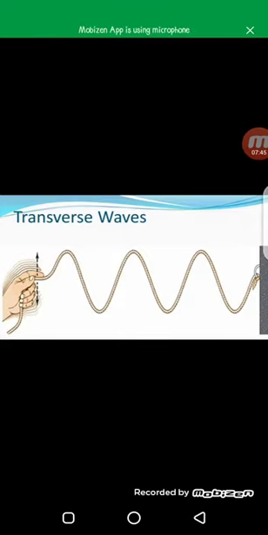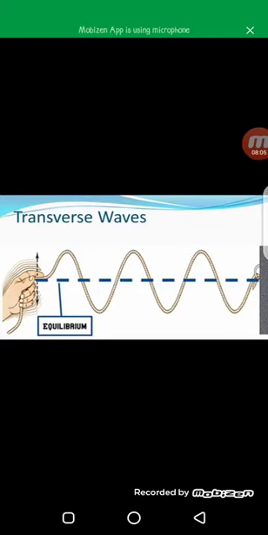Let me use this example to explain what a transverse wave is. In this picture, a guy tied a rope to a ring on a wall, and he wanted to flap it. I want to use this to explain what a wave is. You see this dotted line? It is the equilibrium position. Before he started, he held the rope straight. So that straight position is the resting position, the equilibrium position.